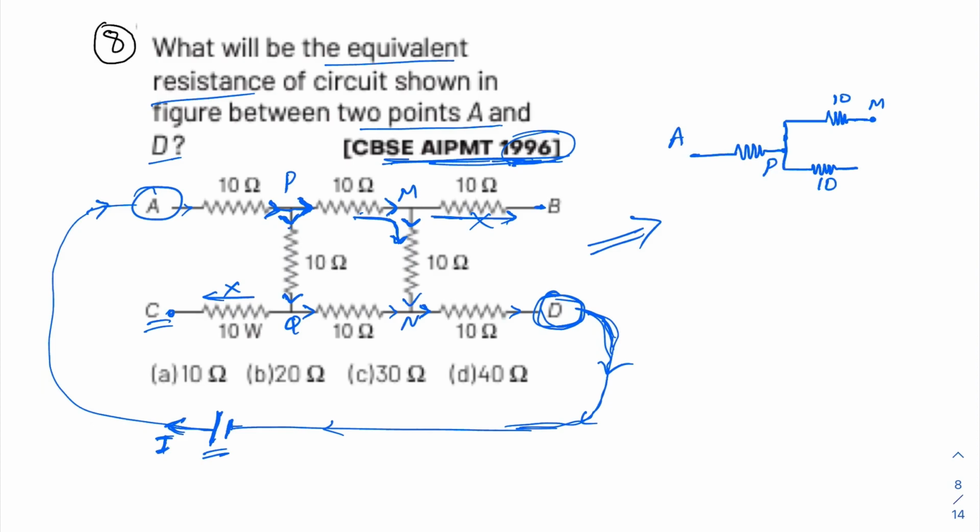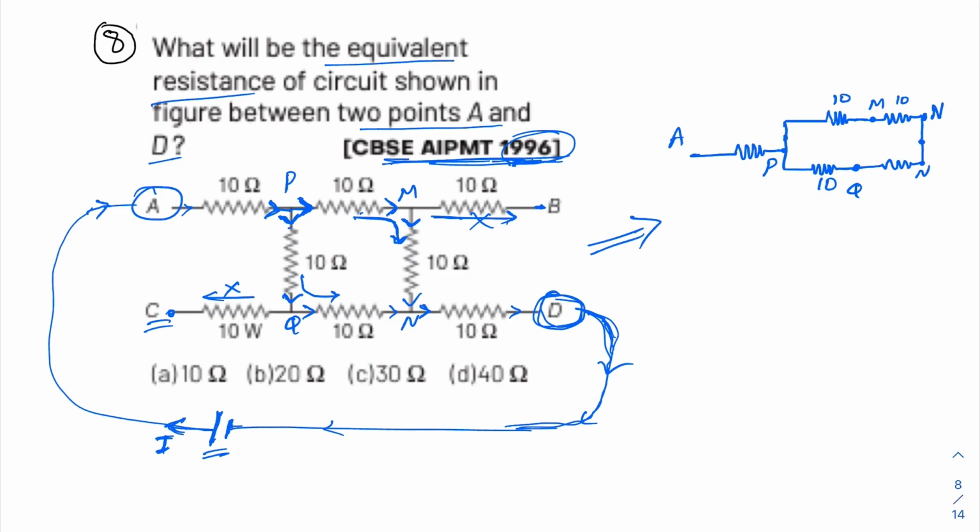So M to N is also a resistance, and that point is known as N, and it is also 10 ohm. Now similarly for this one, P to Q, what is P to Q? 10 ohm, and again similarly the same current is passing here. So these two are in series. So P to again N point. N point means these two will be shorted.